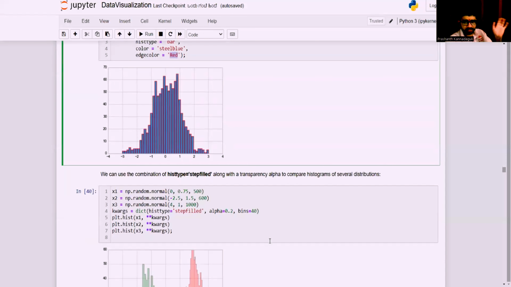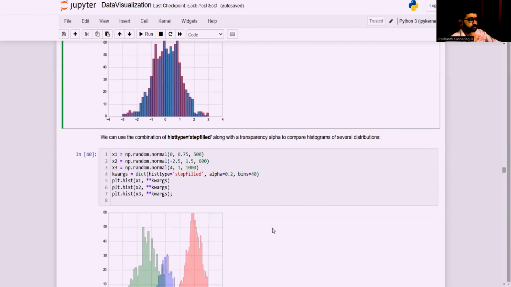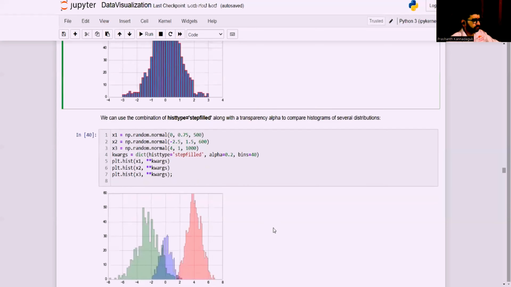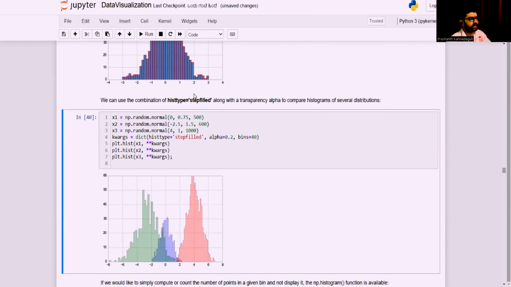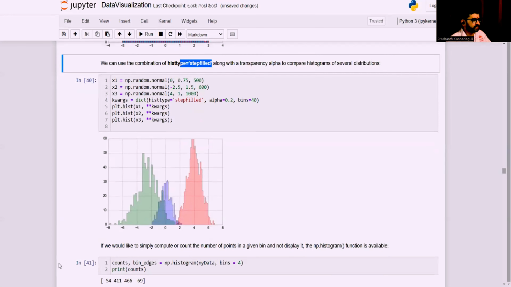Then coming to another very important version of the histogram, we have to specify what is called as a hist type, and you have to tell that this is a step fill. So step filled in a sense, everything looks like a step for you. Currently it is this, then goes to next step, then next step. You don't see a separate box or a container for each of the rectangular representations. So this is what is called a step fill. So each of the graphs here is a step fill.